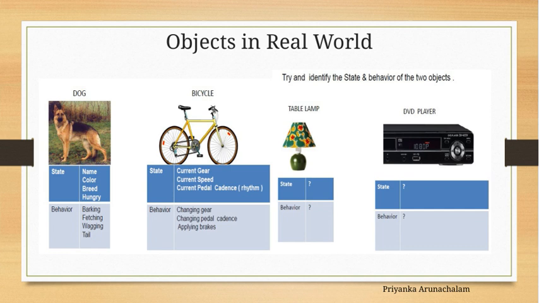Connecting these objects to their surroundings helps us create a more comprehensive understanding of the world. This concept ties back to our overall theme of how machines perceive and interpret their environment. By teaching machines to recognize objects as they exist in the real world, we're enabling smarter, more intuitive systems. So, grasping the nature of objects in the real world is a crucial step toward more advanced perception technologies.